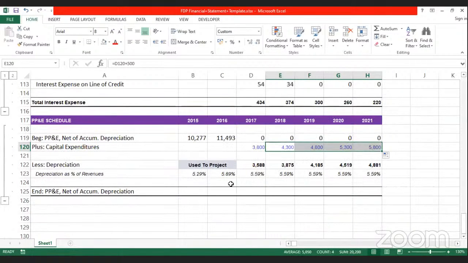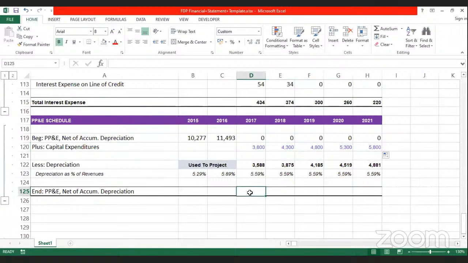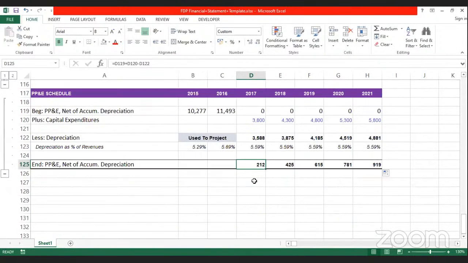Now what is the end PPE or net accumulated depreciation? So is equal to your opening plus your capital expenditure minus your depreciation. Okay, as the amounts are not yet, I'll save it. It is getting hanged. Okay, so this is the amount which I get. Okay, moving ahead, what I do is I take this particular thing. Okay, I'll take this and I'll link to wherever the amount I need.